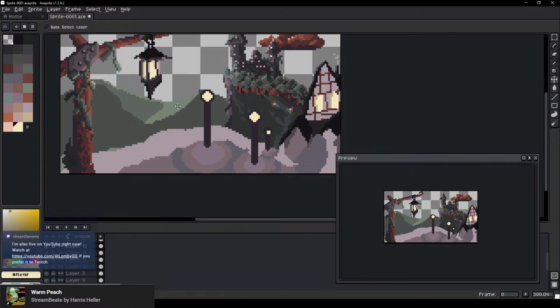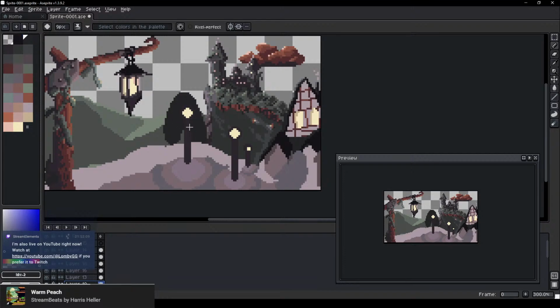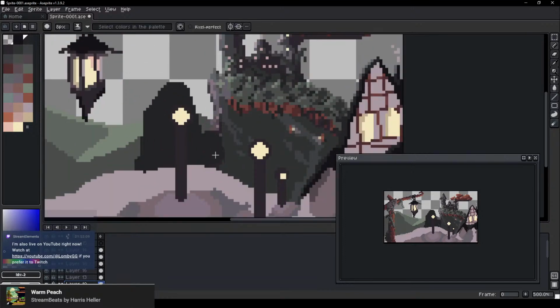Okay, then behind this is where we're going to start blocking out some more houses. So we make another layer here, but put it below. Get some shapes there again. Don't want to move that.